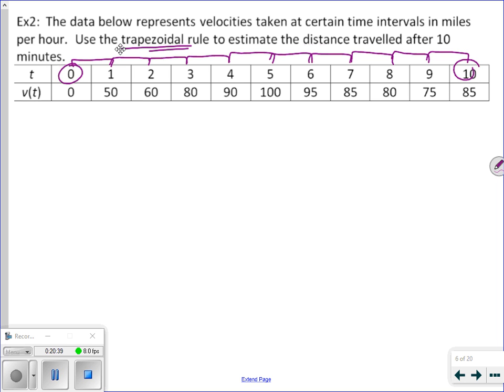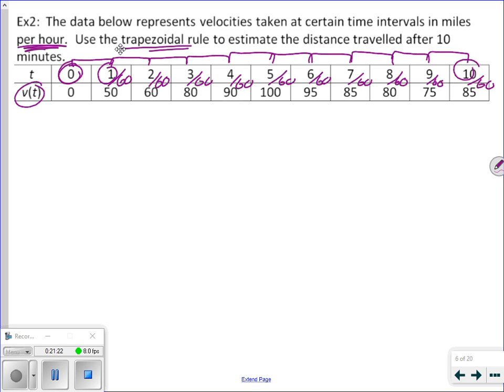Okay. Now, one mistake that I don't want to make that I have made in the past, and this rarely happens, but we're talking about the velocity in terms of miles per hour, and all of our time intervals are in terms of minutes, so we should probably change that to hours. For instance, 1 minute is the same thing as 1 over 60 hours, and this is 2 over 60 hours, and so on. So all I'm doing is just converting these time intervals to hours. So really we're going from 0 hours to 10 over 60 hours, or 1/6 of an hour.